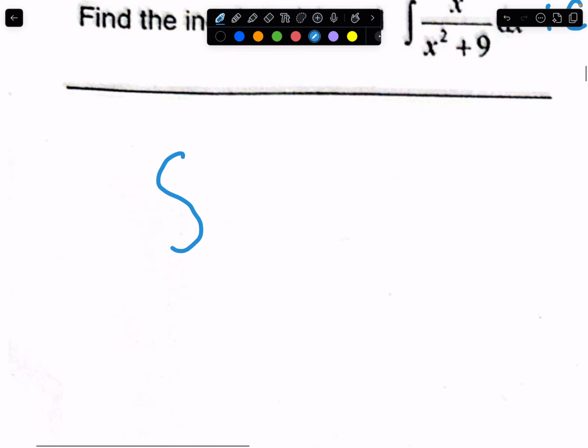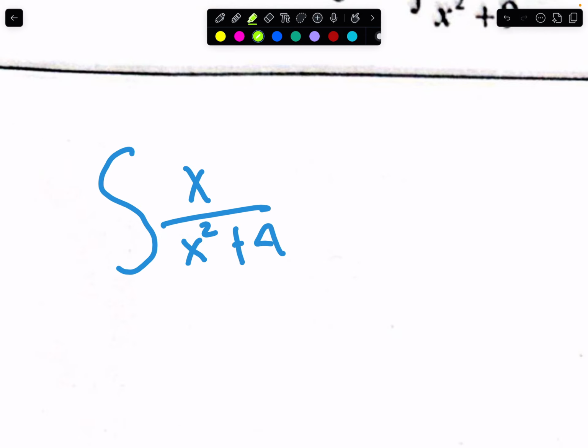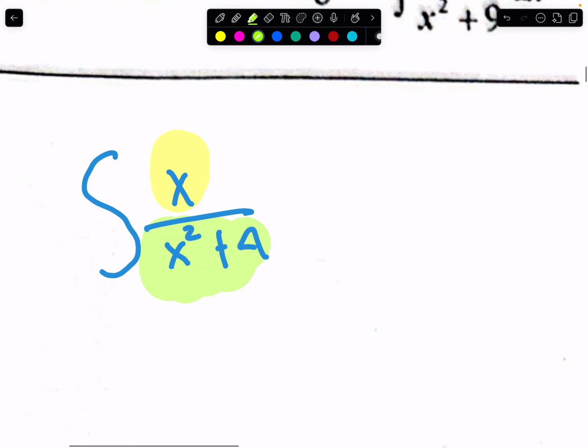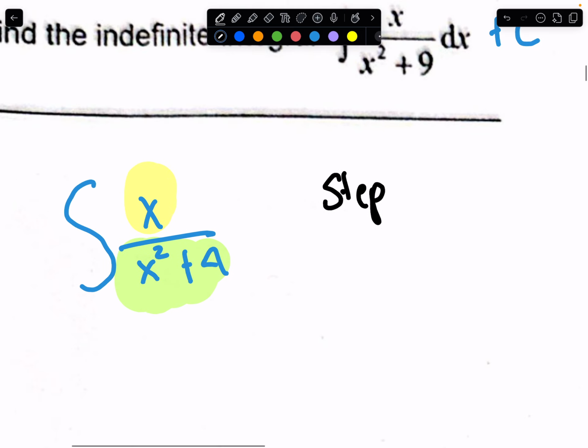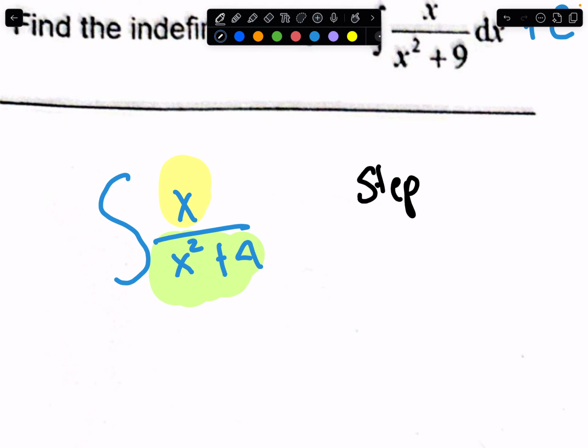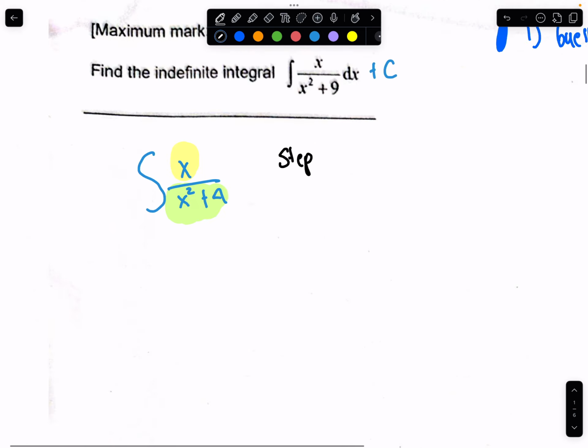Now, looking at the question that we're being asked to solve, we look closely at the top and look closely at the bottom. This is what we call a rational function, a fraction where the top and bottom are both algebraic expressions. Step one to answering this type of question is to look for a pattern. If the top looks like the derivative of the bottom, or at least a part of it, that's a signal to use substitution.